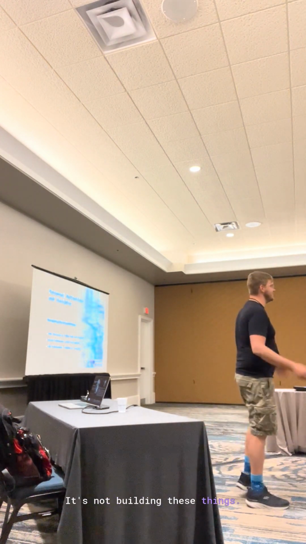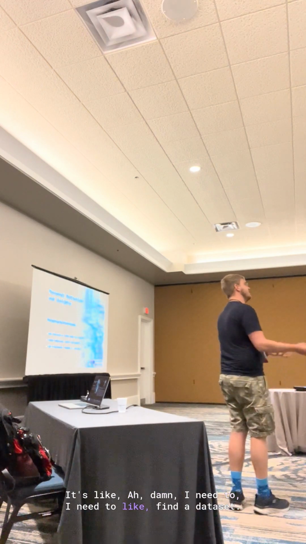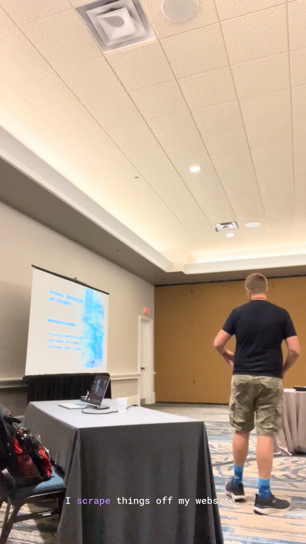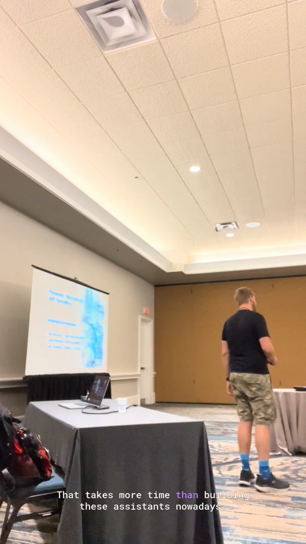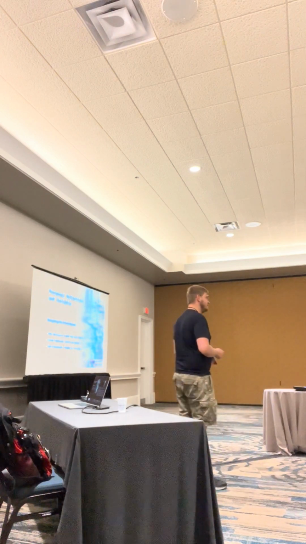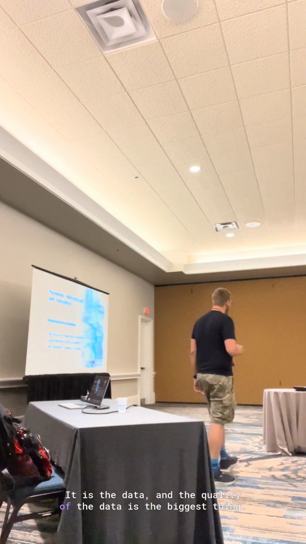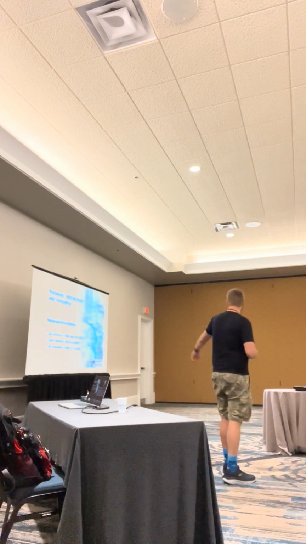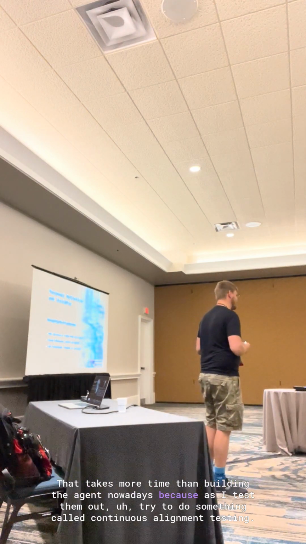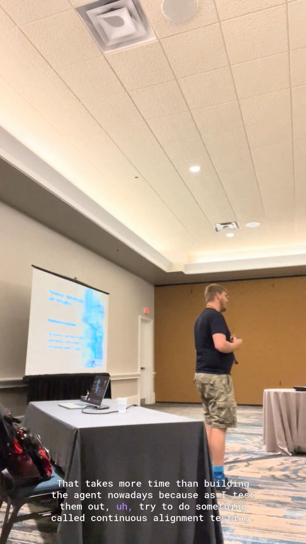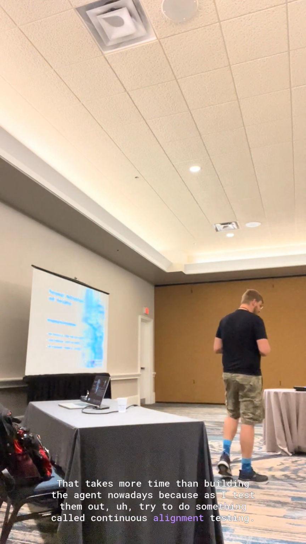It's not building these things. It's like, damn, I need to find a data set. I need to do these things. I scrape things off my website, other people's sites, development and retrieval time. That takes more time than building these assistants nowadays, right? It is the data, and the quality of the data is the biggest thing. And then prompts, right? Making that big prompt takes more time than building the agent nowadays, because as I test them out, I try to do something called continuous alignment testing.